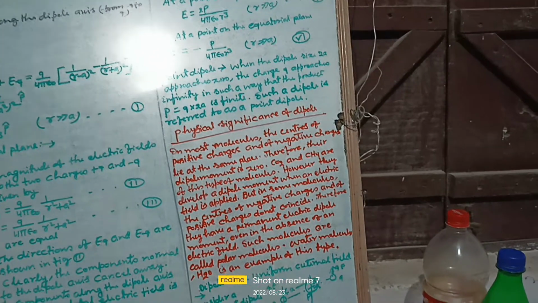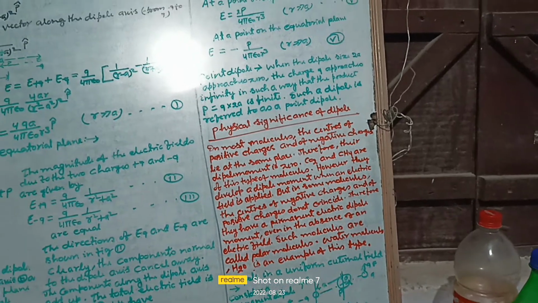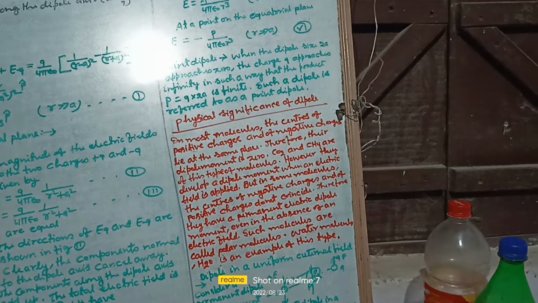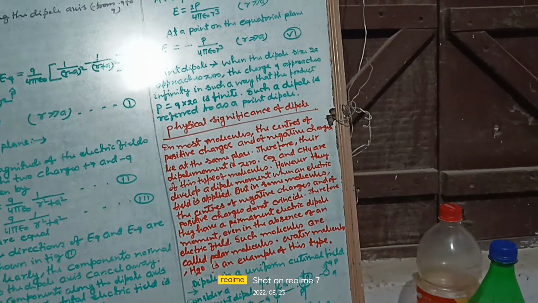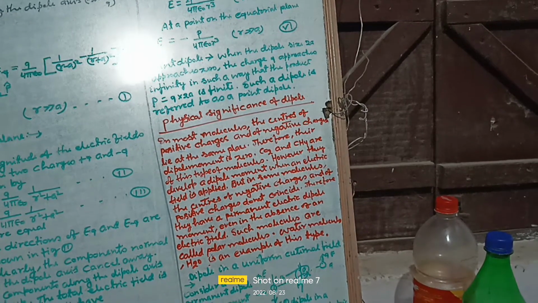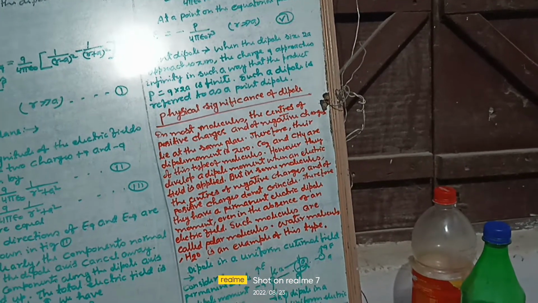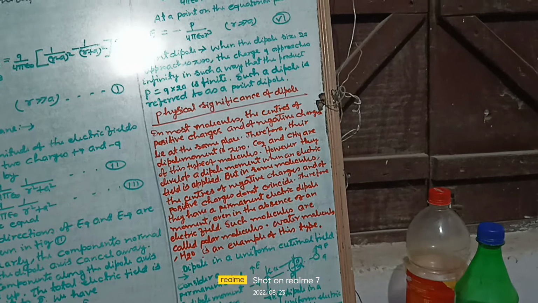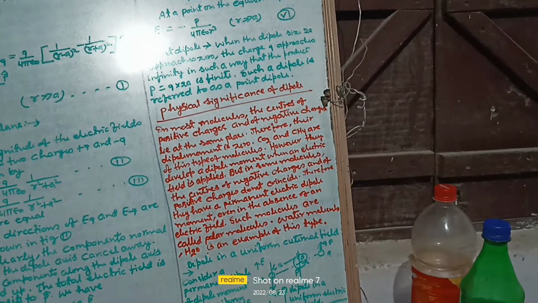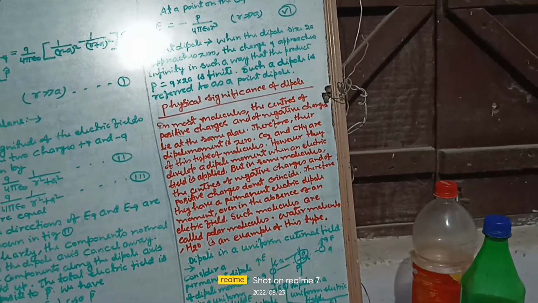Dipole in a uniform external field. As shown in the figure, consider a permanent dipole of dipole moment p in a uniform external field E. By permanent, the dipole moment has not been induced by E. Magnitude of torque is qE times 2a sin theta, equals 2qa E sin theta. Its direction is normal to the plane of the paper. Thus, tau equals p cross E. The torque will tend to align the dipole with the field E. When p is aligned with E, the torque is 0.